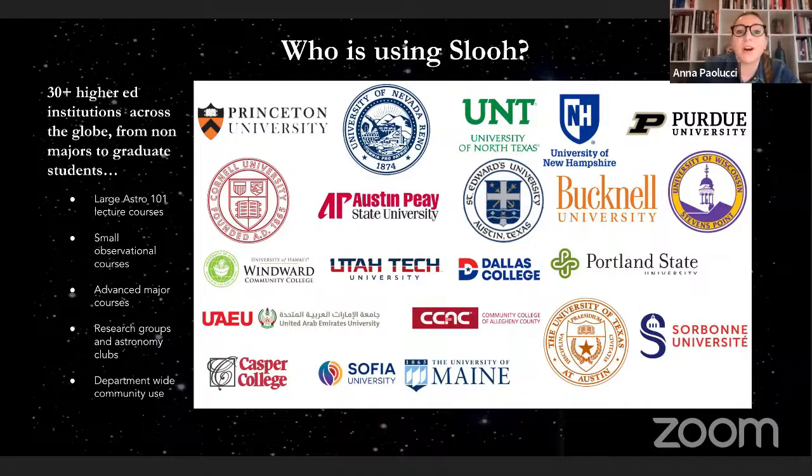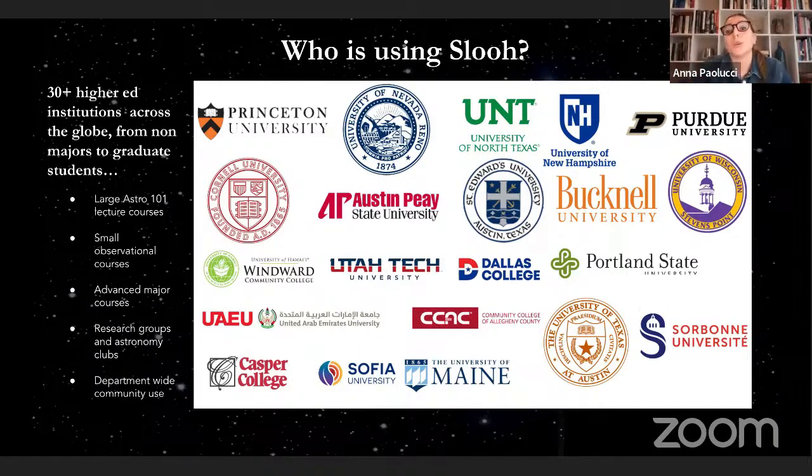Here are just some of our higher ed logos that we're currently working with. I always like to mention we have a really good renewal rate, so I like to brag about it. Over 90% of schools that adopt Slooh renew for a second year or semester, and I think that's quite telling. But as you can see, we really fit into any kind of astronomy course.